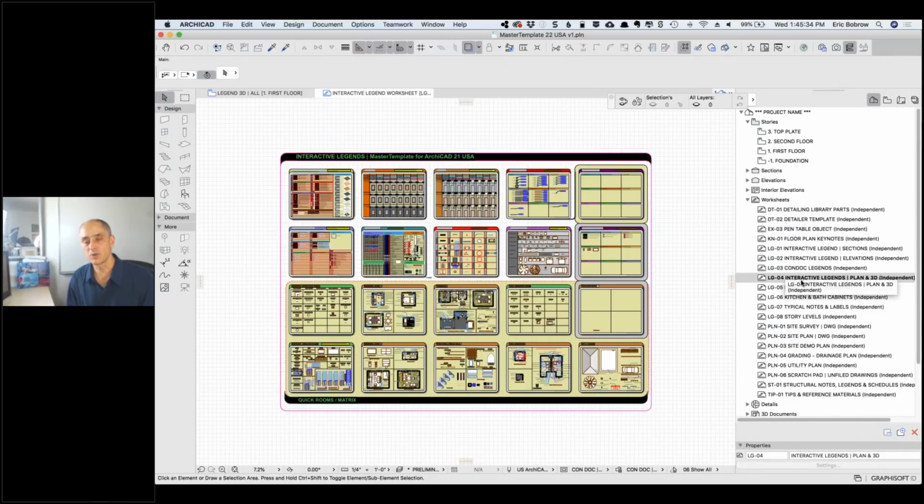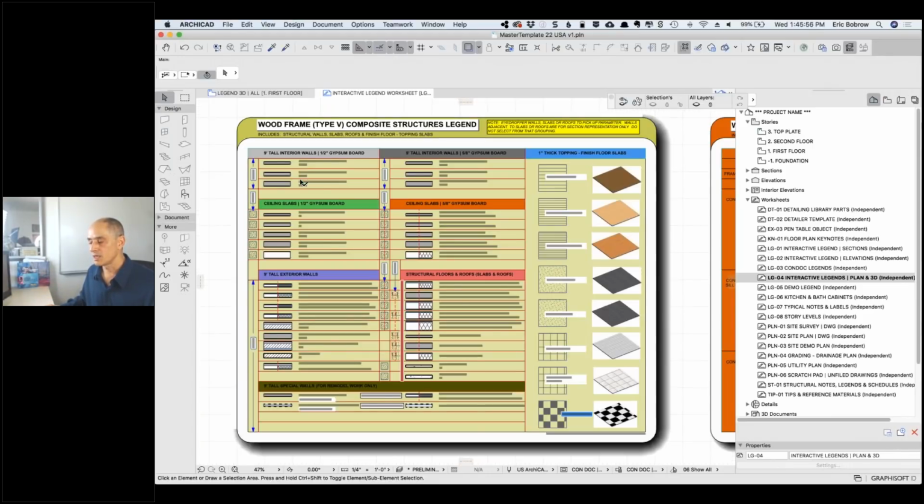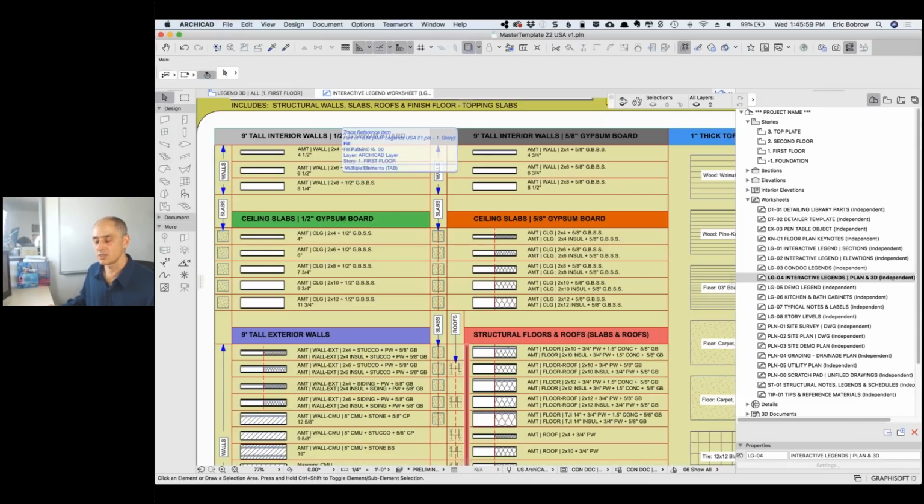Now, how did we do this and why did we do it? Well, you can have a worksheet off on another screen. You can have a worksheet that you can just flip back and forth between the plan and the worksheet, keeping your place. You're working on the kitchen, you can jump to the worksheet back without having to move off to another part of the building. But I wanted to have things like walls, etc. here in the legend, and I didn't want to have to jump over to a different part of the plan.